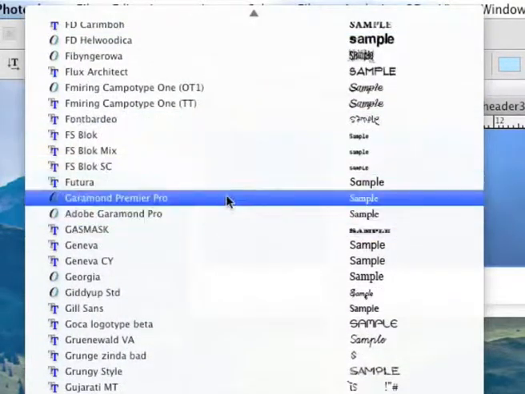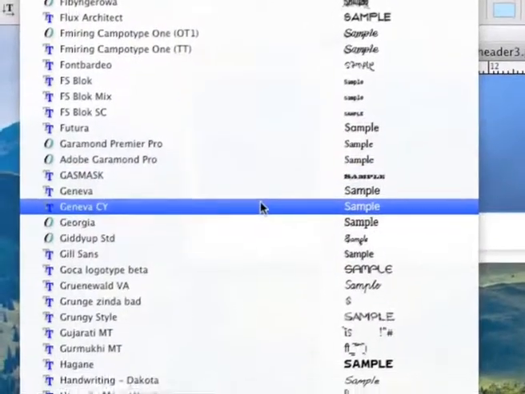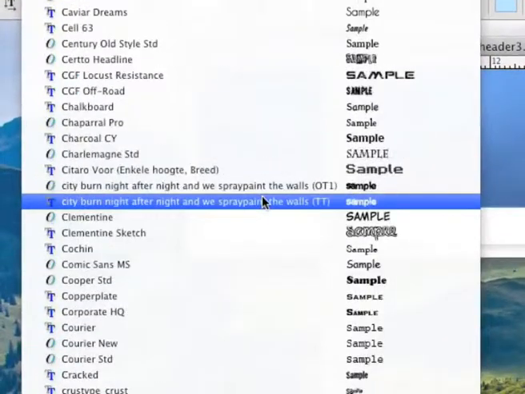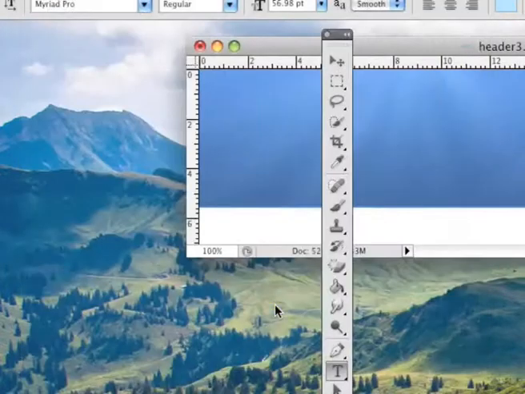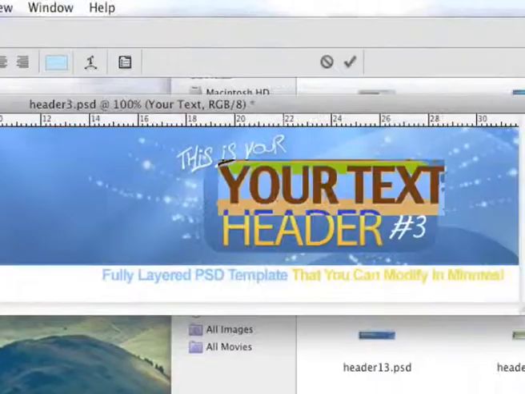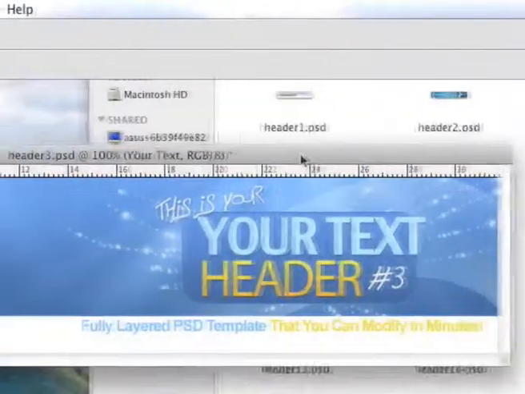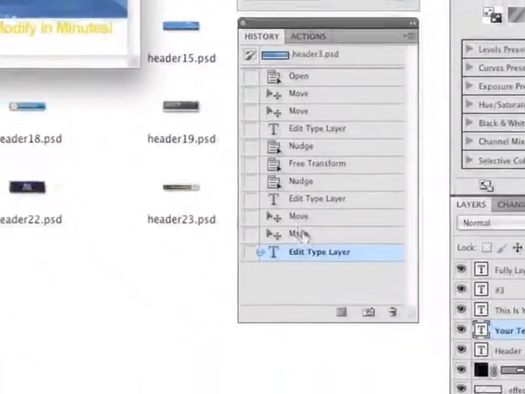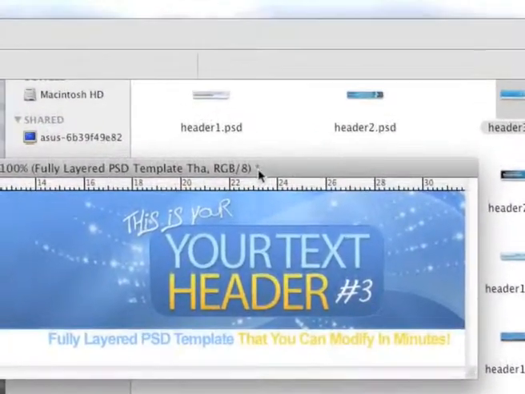Okay, so once you open up Photoshop, it will automatically open all of the fonts that are loaded into your system, and then you can choose any font that you already have. So let's just choose this one here, and as you can see, the font gets edited. Okay, so that's pretty much how you modify the text.